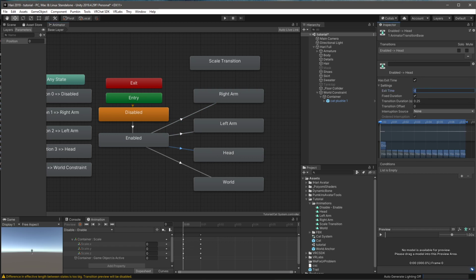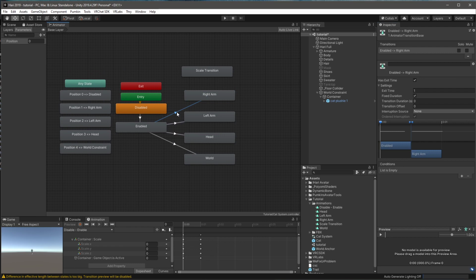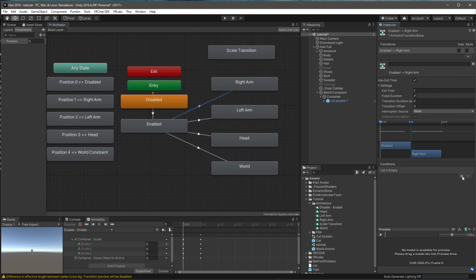So exit time 1 for all of these and no transition duration for any of them. And then we're going to need to set the transition here for right arm. We said position is 1. So position equals 1. And I'm going to copy transition parameters, and I'm going to paste it again. Equals 2, equals 3, equals 4. Okay.